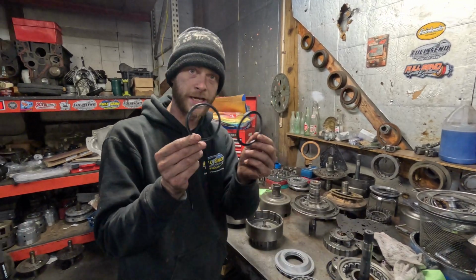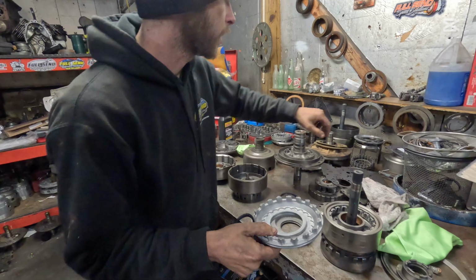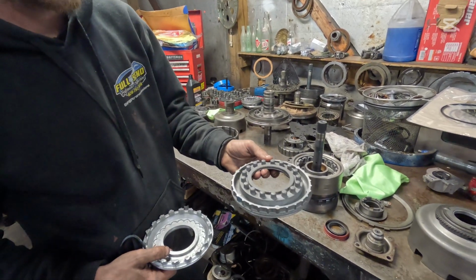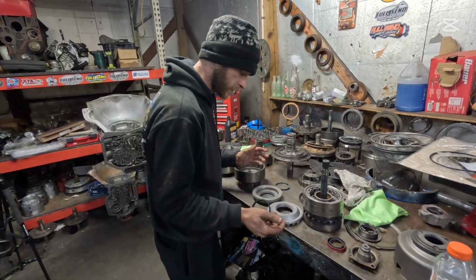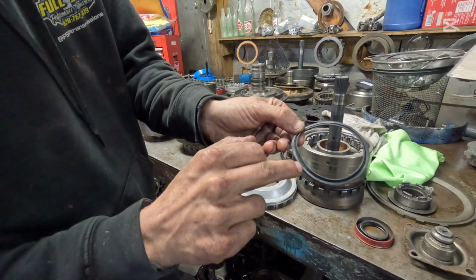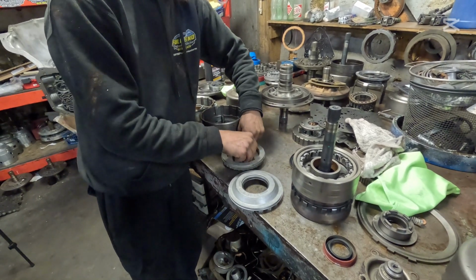Now, these two are the same. Both of these are the exact same. You're going to flip these down, tits down, as they always say. Some of these, if they have a whole entire spring perch, not a two-piece spring perch, they sit in there just like that. But on all of the direct pistons, there's always tits on there. So always tits down on both of them, just like that. And then you're going to make sure that the inner lip here faces up towards you. So this side here, where the numbers are, it's going to face up towards you. We're going to throw these on real quick. We're just going to wrap that around just like that on both of these.